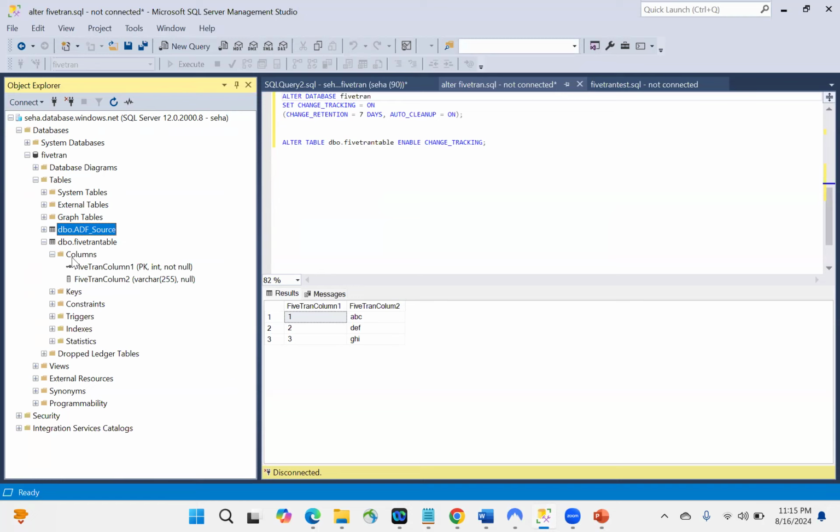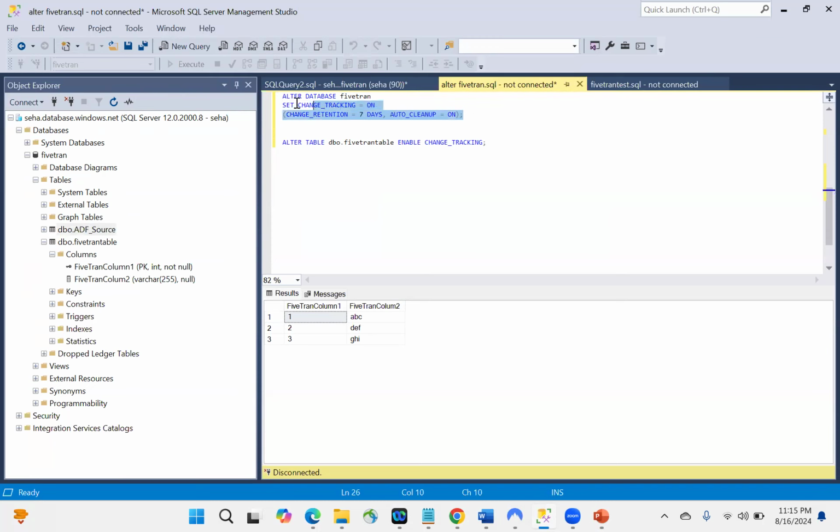The first step you have to do is enable change tracking on the database, and you have to do it both at the database level and at the table level that you want to enable change tracking on. As you can see, I've got an alter database command that I ran on this particular database, Fivetran, and I enabled change tracking first at the database level.